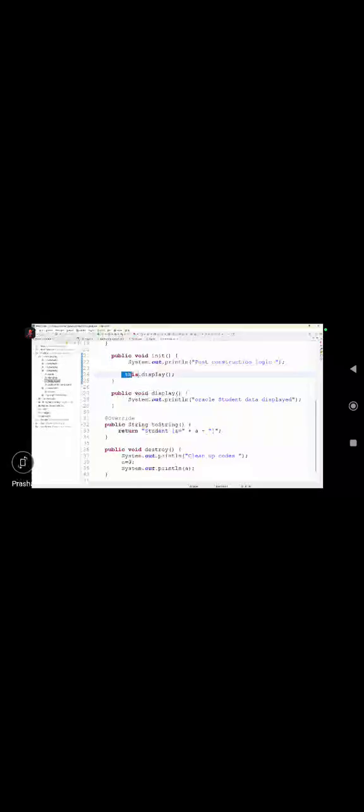Hell no. See here, guys, see. I need this display method to be executed immediately after the object creation, right? That's why I can write the display method inside the init method or not? Understand?